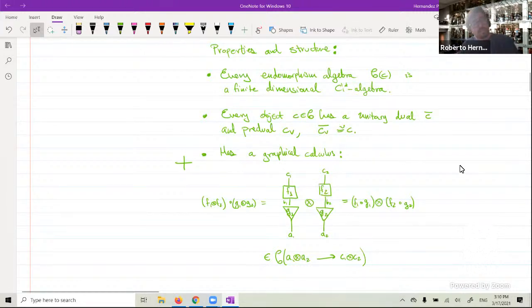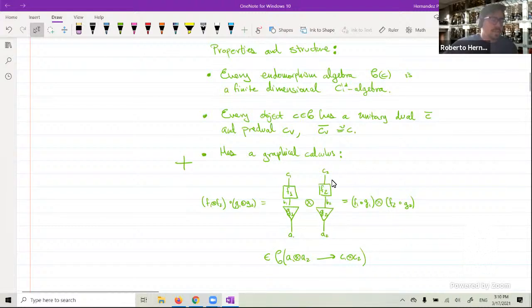Really, I think the practical way to think about tensor categories, unitary or not, is by playing with string diagrams or the graphical calculus, where, for instance, here I have four morphisms, which I'm denoting by coupons, and strings are labeled by objects in the category. So, for instance, F1 is a morphism that connects B1 to C1. I'm reading bottom to top. G1 is a morphism from A1 to B1.